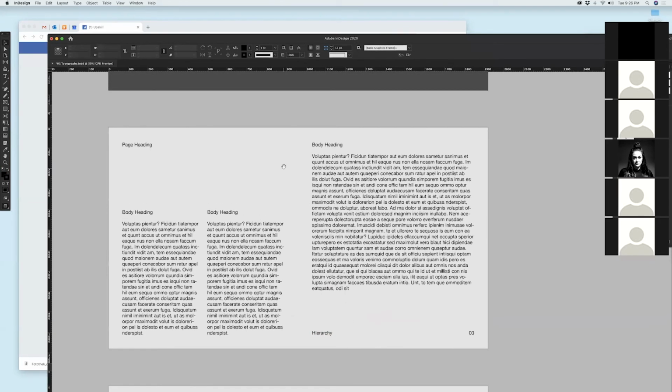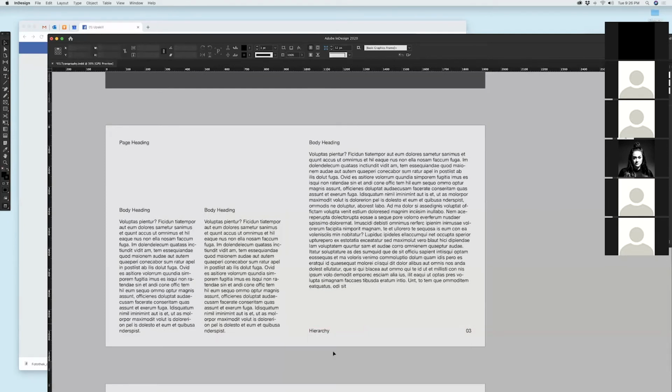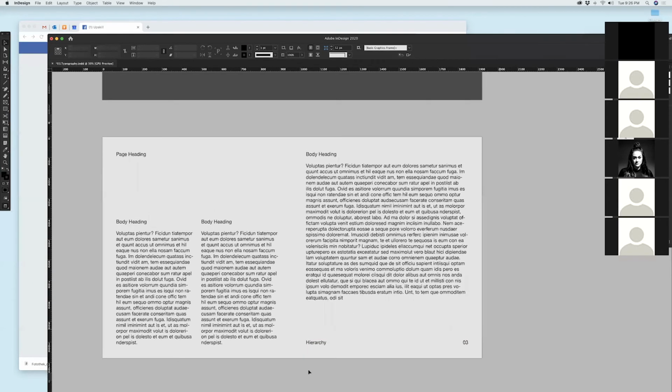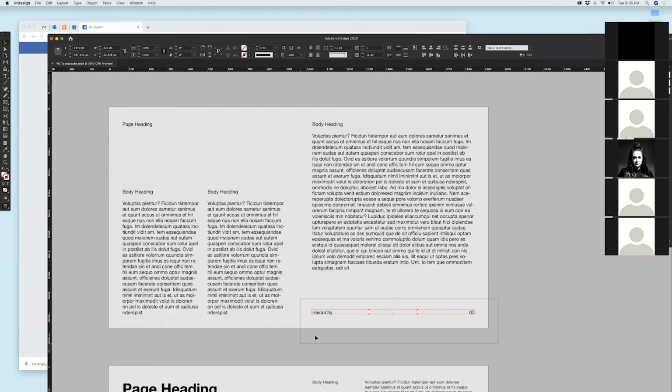Now when the audience or whoever's reading this picks up the book, as a designer, I want to take them on a journey, like I said before, and usually that journey goes from heading to the first paragraph, and I want them to read throughout, and then maybe at the end they might pick up on the details. But really, if they didn't read these details, they wouldn't lose anything. These don't really matter, unless they wanted to know what page number they're on, and in that case they'll look for this content. Otherwise, I don't really care if they see this or not.